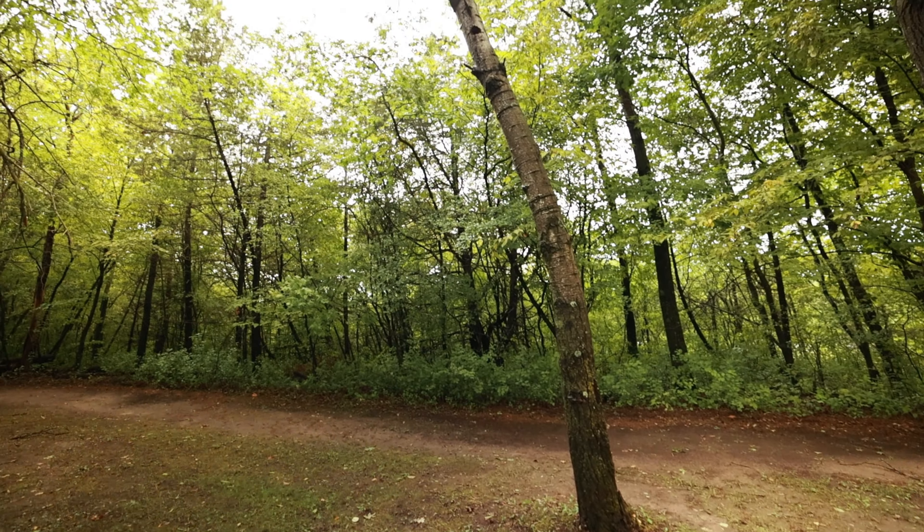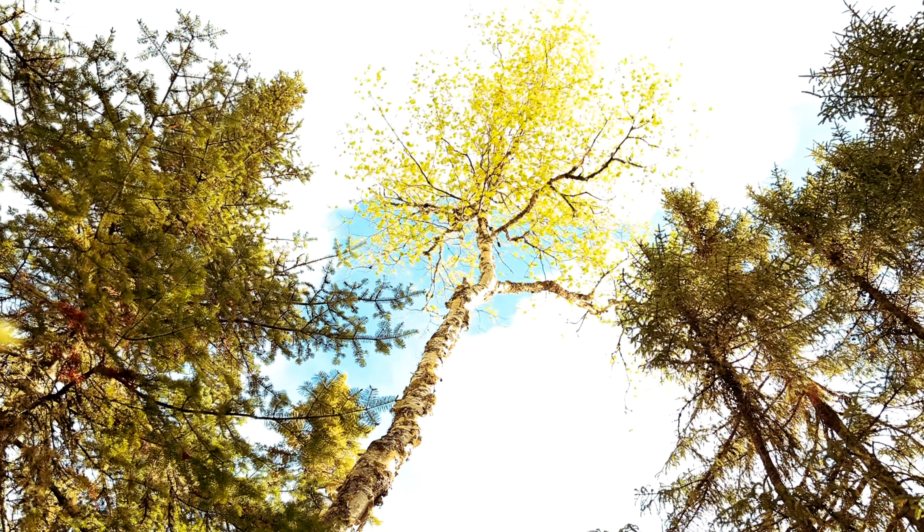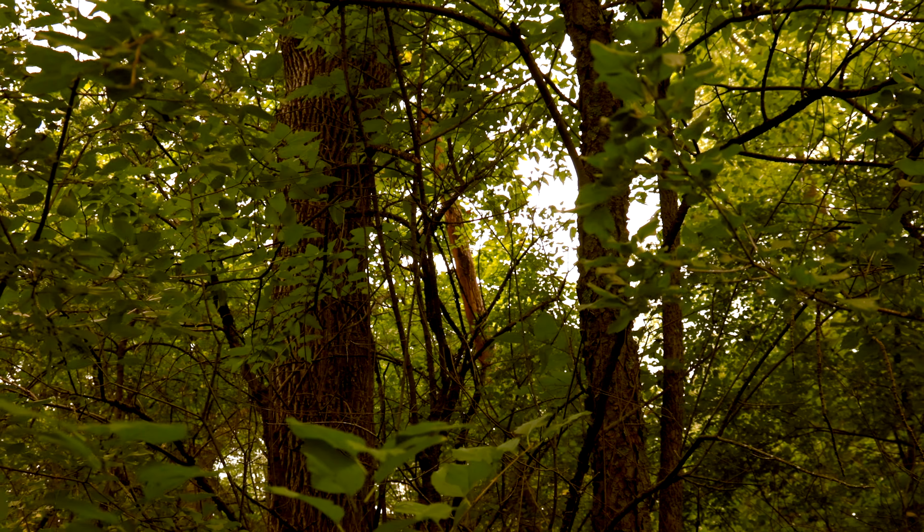The second type of dead tree you should be looking for are ones in close proximity to where you're going to hang your hammock — a lot of people fail to do this. In most cases you can tell which direction they're going to fall by the way they're leaning or if they have heavy branches on one side. But remember, with heavy winds a tree can rock back and forth and fall in any direction. I like to have healthy large trees between the dead tree and my hammock so if it does fall it deflects to one side or the other. But if you're not sure, hang in a safer area.